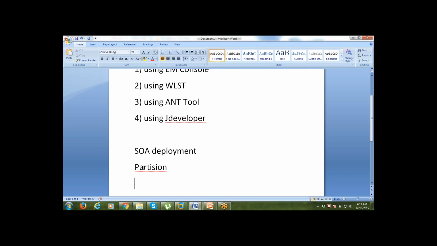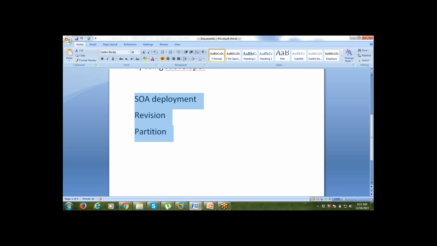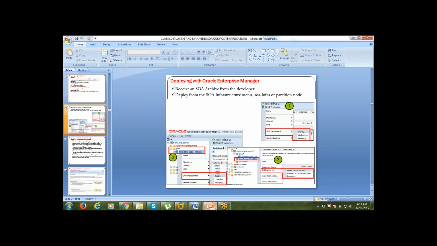And you created that partition yesterday. And revision, so developers, they are going to create that one, revision. Revision is nothing but versions actually. So these two you have completed, and today we'll see deployment using the admin, using the EM console first. Later we will go to the different methods.